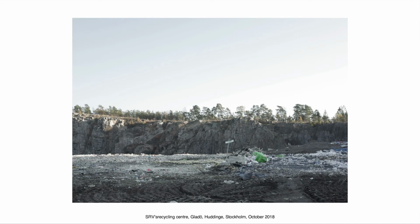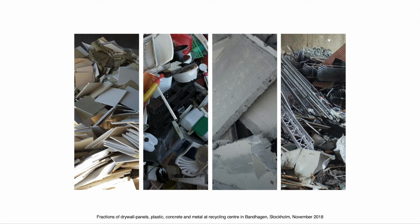And here's a landfill south of the city where building elements and other waste materials are buried deep underground. It once was a strip mine, and now this wound in the landscape is being concealed gradually with garbage. And the waste here is protected with a waterproof layer below, and it will be above at the end, wrapped like a gift to future generations. And giving building elements a second life is today a logistical challenge, a problem of codes, material flows, and logistics. But as architects, we realize that it's as much a cultural and designerly problem.